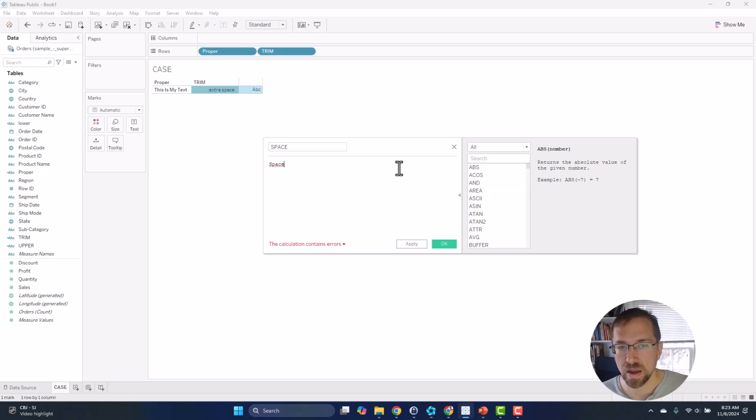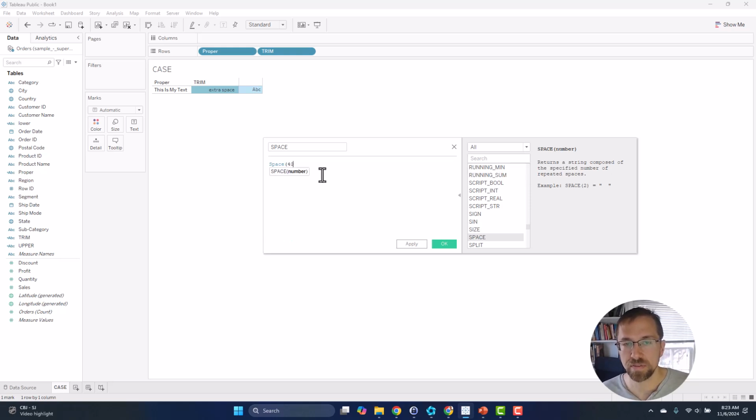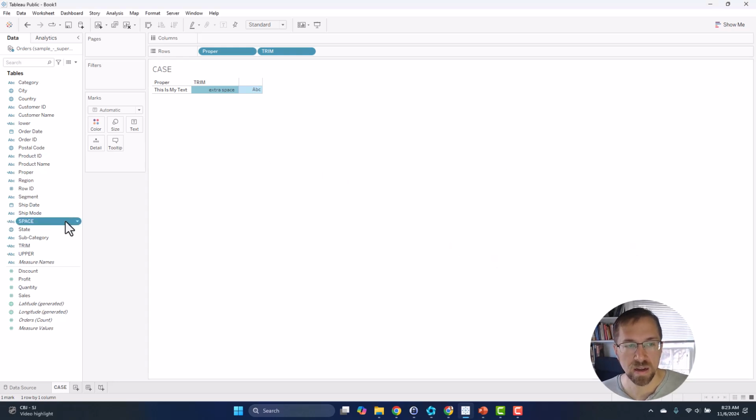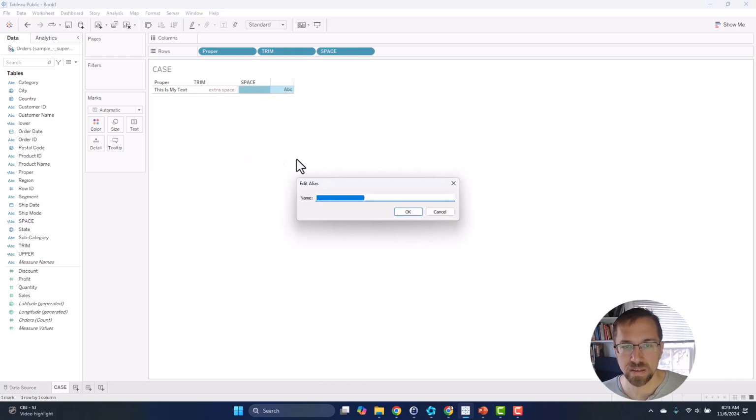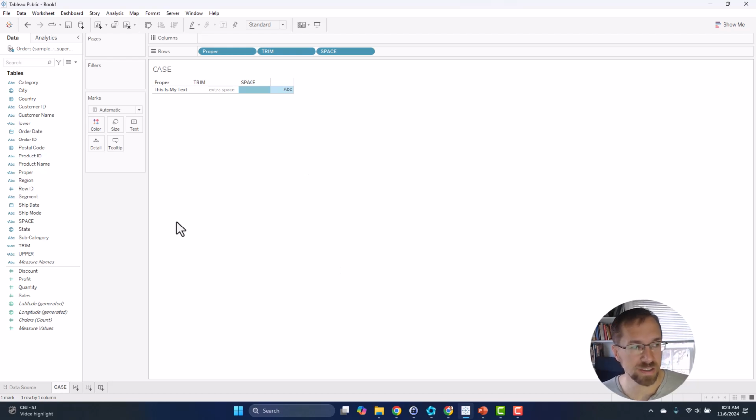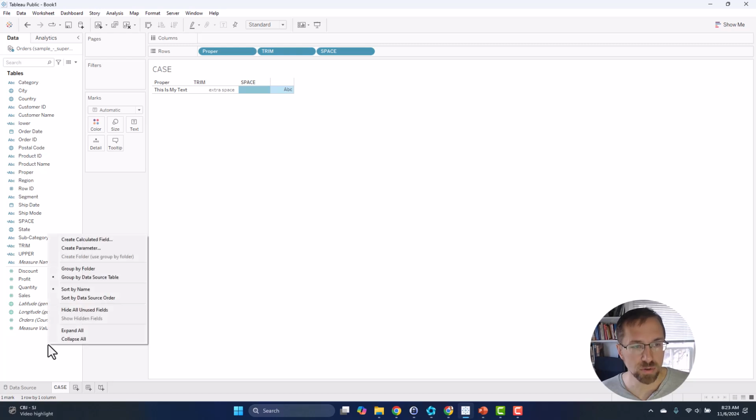And I'm just going to mouse over that here. This says it returns a string with a specified number of spaces. So if I do like 50 or 40, and I edit this, you see that there are just that many spaces. It just gives me a whole bunch of spaces together. I would never use this function. I don't know what the use of it would be, but that is there. So that's one. Now let's move on to substring functions.